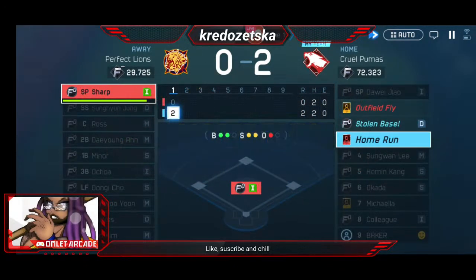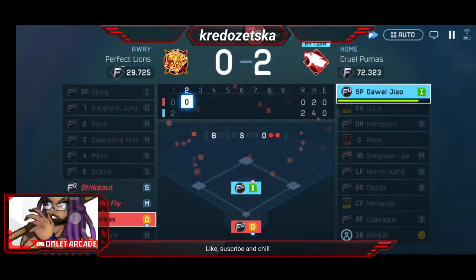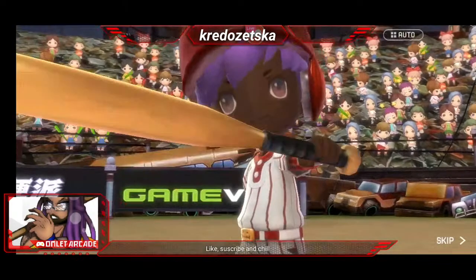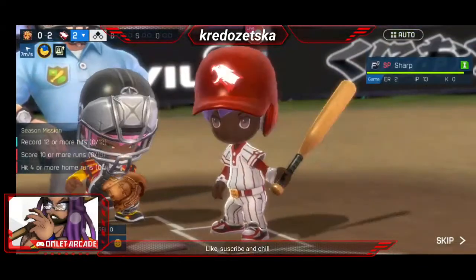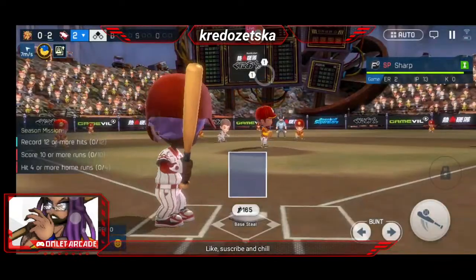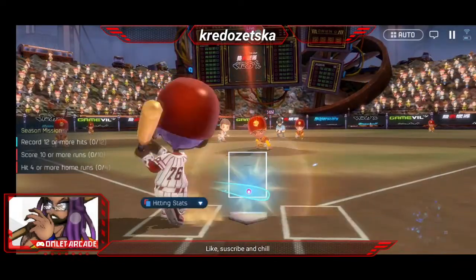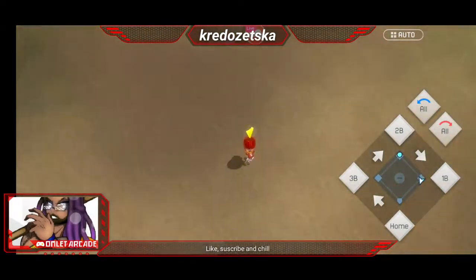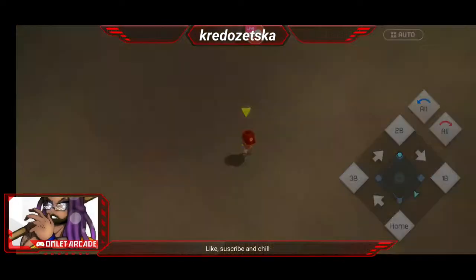I really tried to take the easy route and just auto everything, but I just wasn't getting the results. And if I want to progress faster in the game, I need to start off with a good start and I have to put in that little bit of work. Now you notice that he had a bunch of blue. This is how it's going to start off.